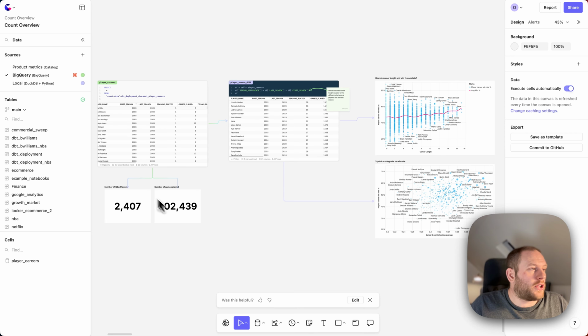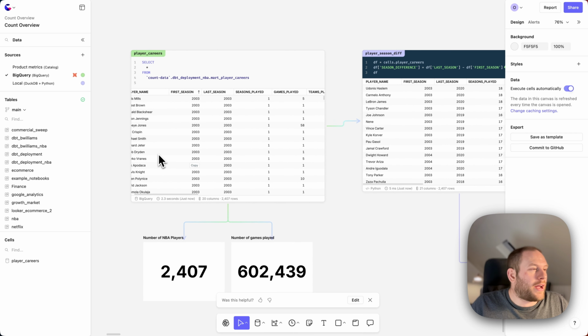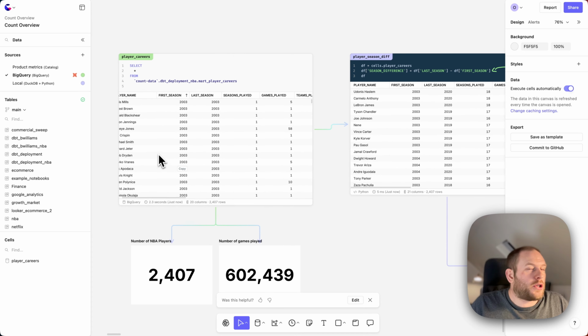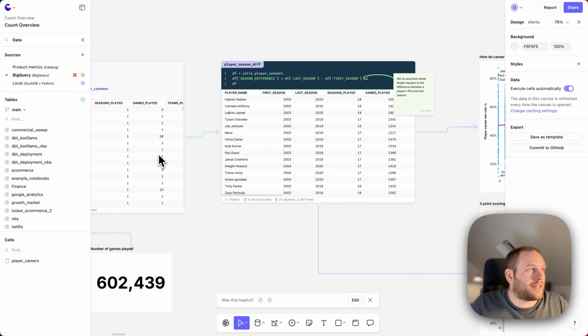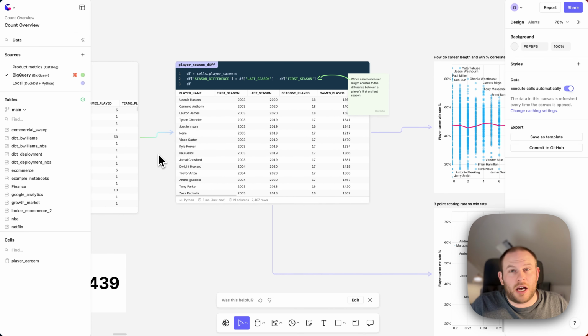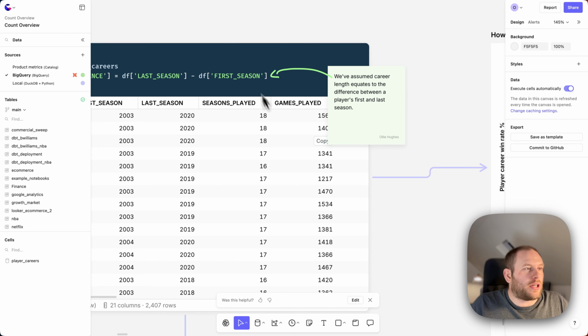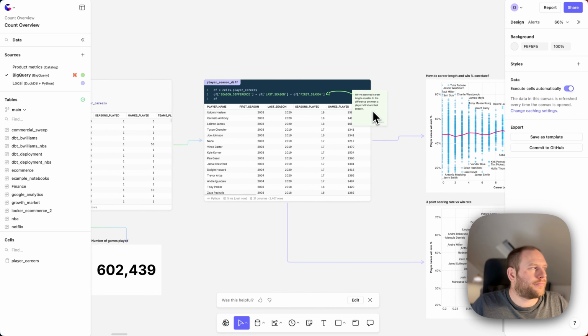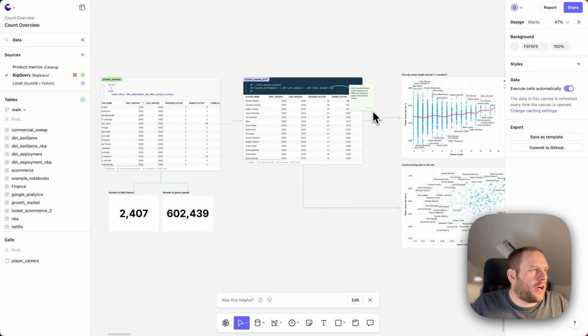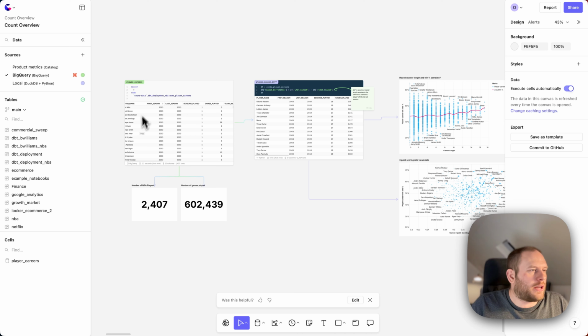Every cell can use the result of every other cell, allowing you to break your analysis down into parts, so you can use the best type of cell for each step of your analysis, and every step you're taking is easy to understand and can be documented using Count's whiteboarding tools. Cells can either run against an external database like the SQL cell, or in Count's in-memory database. Regardless where the data is being calculated, cells update dynamically, allowing you to iterate through your work really quickly.